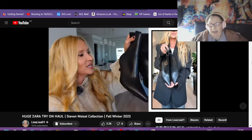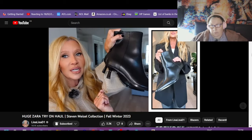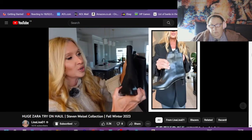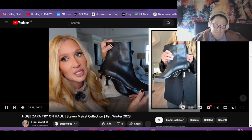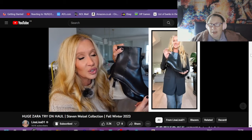And with pants, and then look at that, just so practical heel, a little kitten heel, not too crazy, not silly looking, just a rubbery bottom. Now these aren't leather. I don't want a rubbery bottom, thank you very much. And they're not $200, they're much less expensive, but I think we are going to really enjoy these. I think they're very versatile.